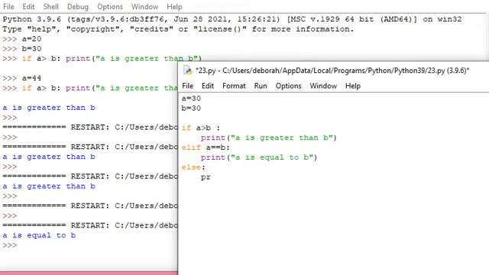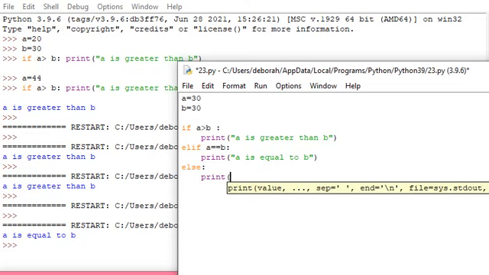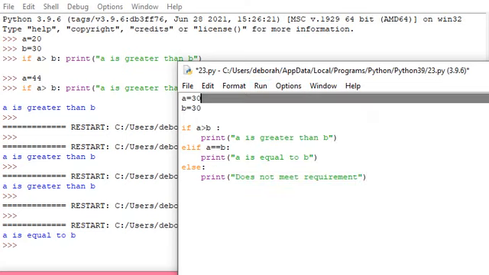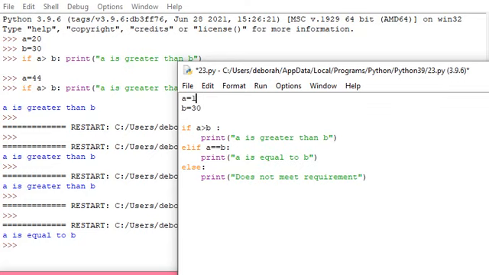Print "does not meet requirements". So let me put something that will not meet the first condition.